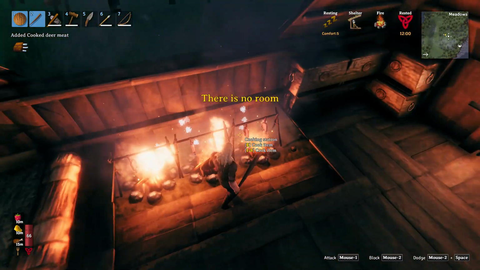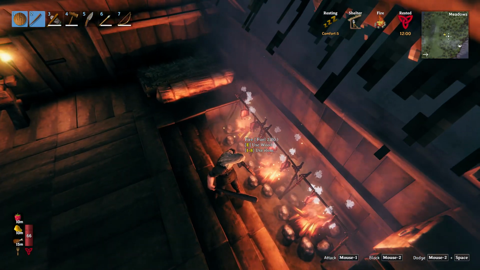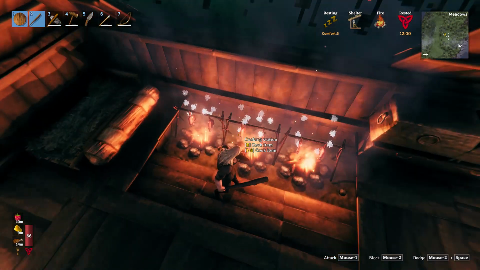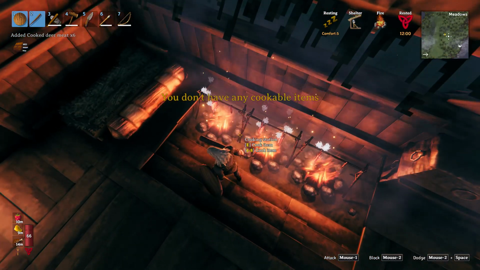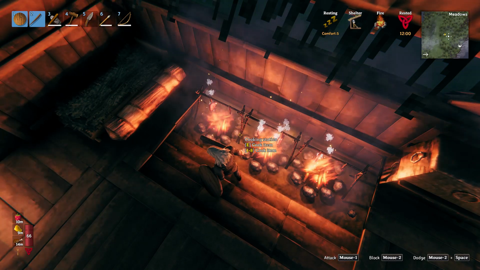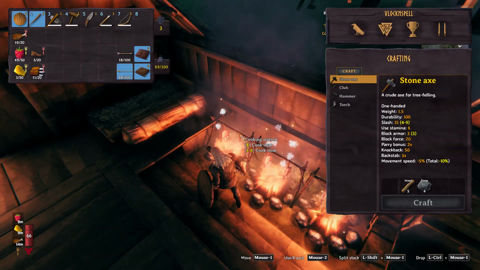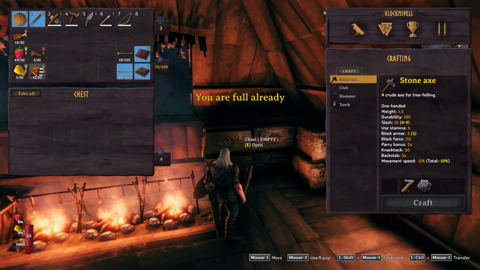If I wanted to, I could also make it more because you can put multiple food racks over one fire, which is nice. I have 4 left. Okay, cool. I think this is my food chest, yeah.